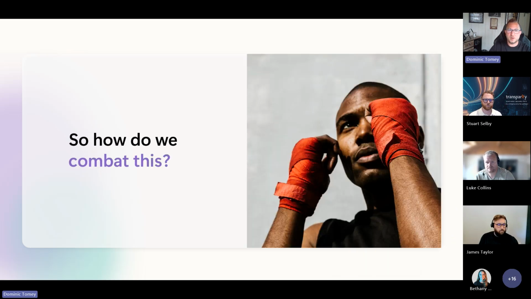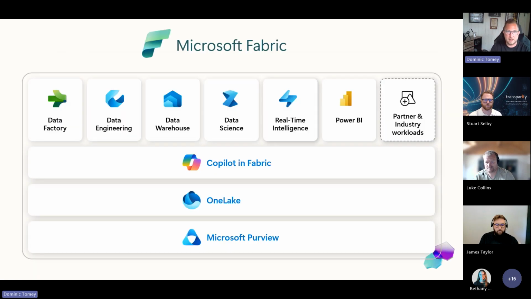So I guess the question is, how do you combat this? And really, this is why we're all here today. We've got this platform called Microsoft Fabric, which is, I always say, the one-stop shop for helping you realize solving some of the problems and challenges that I've just addressed. So we have the ability to provide you with data governance, data quality. We have the ability to unify your data into one single place. We have the ability to help you leverage AI, as well as all of the other fundamental things that you're probably already doing within Azure or whatever cloud platform that you may be using.